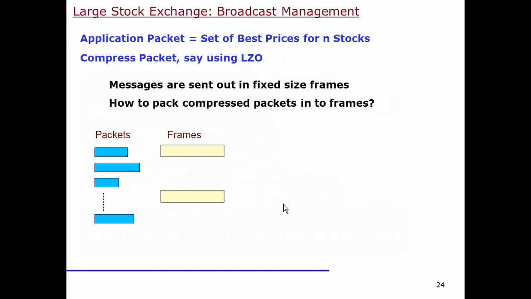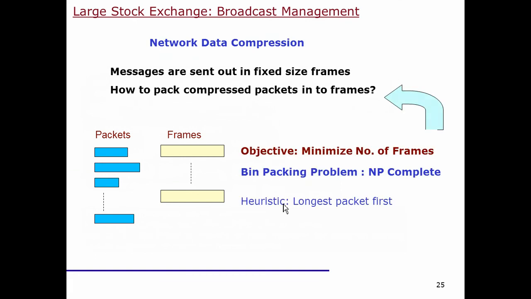This is analogous to you going on vacation and you have a number of objects to pack. You want to minimize the number of bags that you carry. Now what would be the algorithm that you would use for packing? Well, you can use something as simple as first come first serve, but that will not be optimal. As it turns out, this is a classic computer science problem called bin packing, which is known to be NP complete. That is, there is no known polynomial time algorithm that can do the optimization for you.